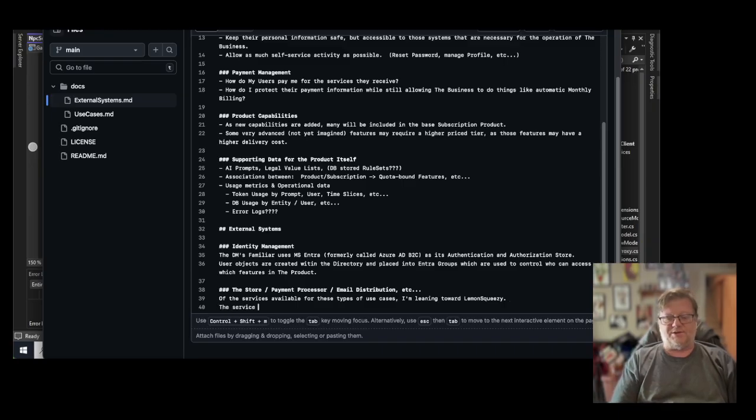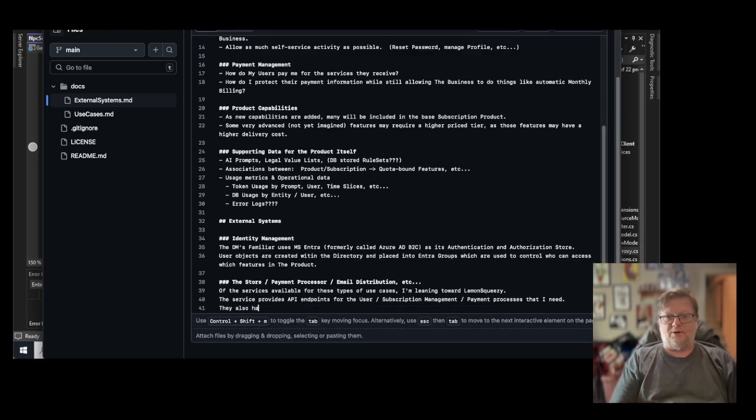That service provides API endpoints for the user subscription management and payment processes that I need.